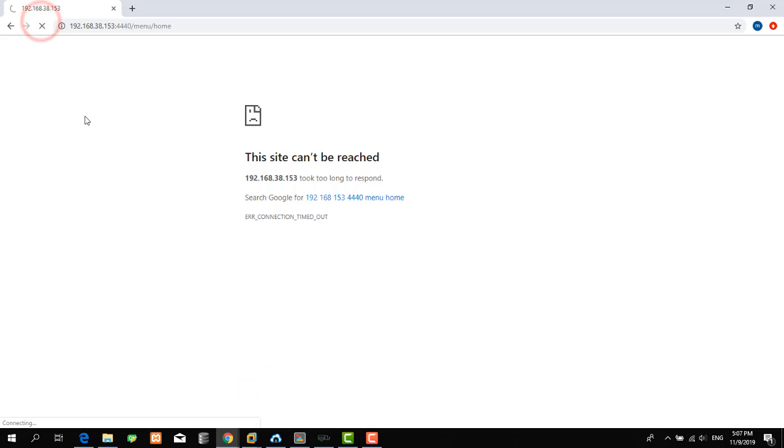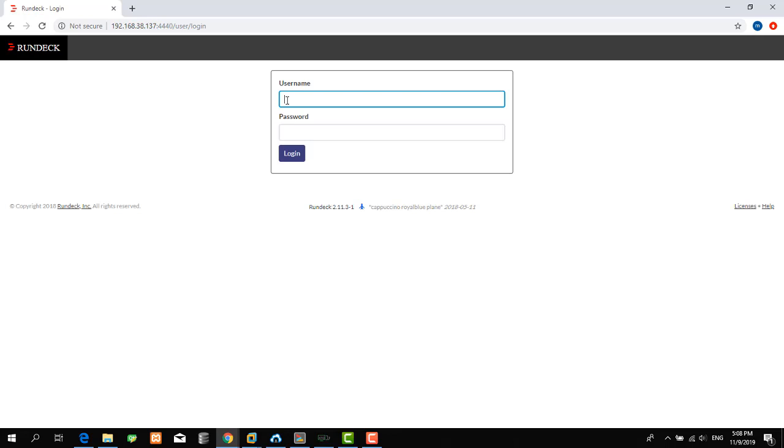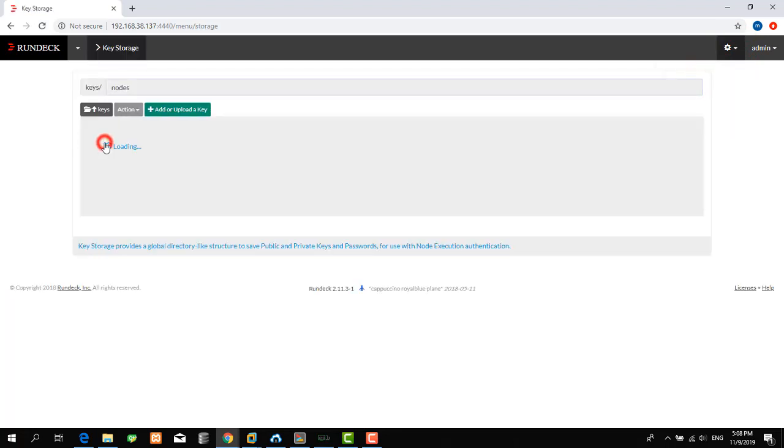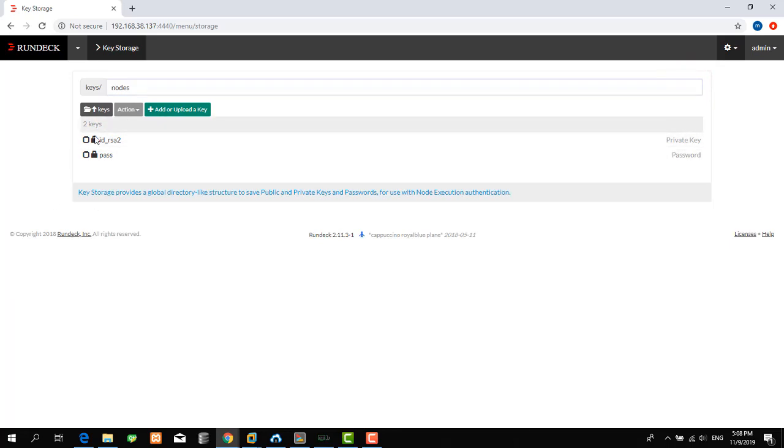Before doing this migration step, you should export your project. We will see in this part what we can do with our existing project in order to keep all our jobs and data. Here you see I have some jobs defined. In System Configuration, I have some keys and passwords. Those will remain the same after migration because they are saved in a local file system.